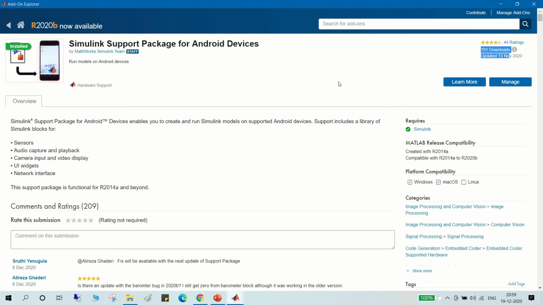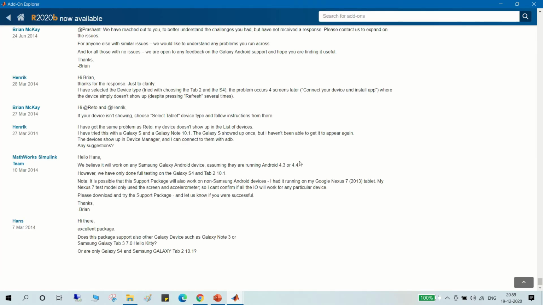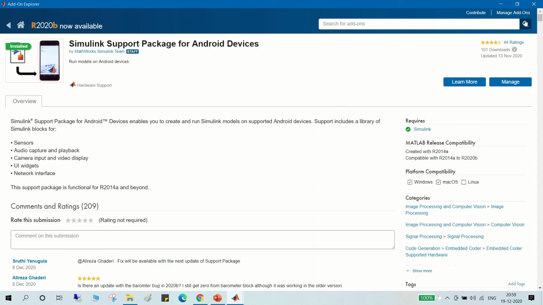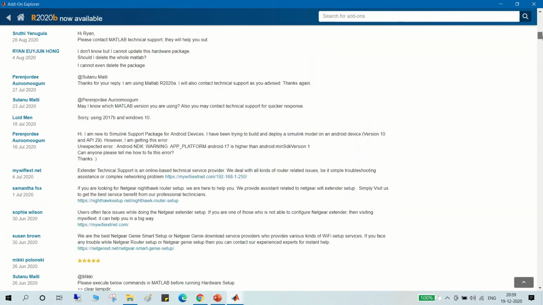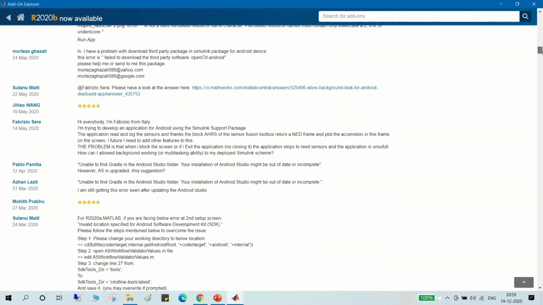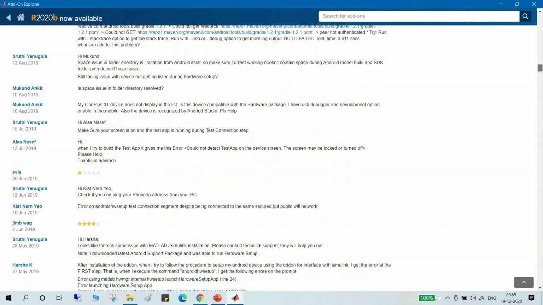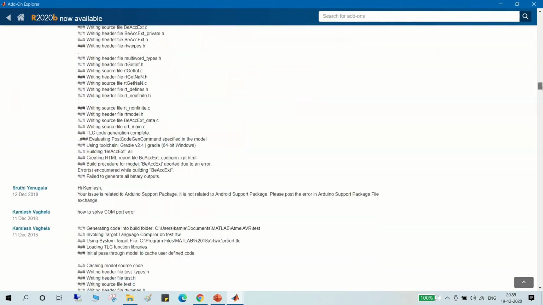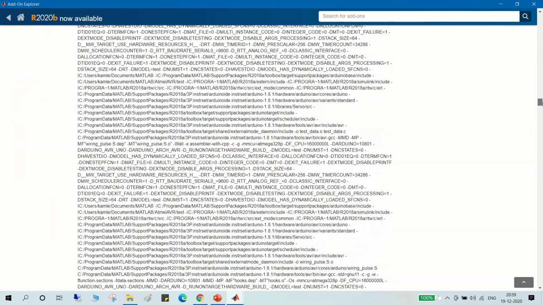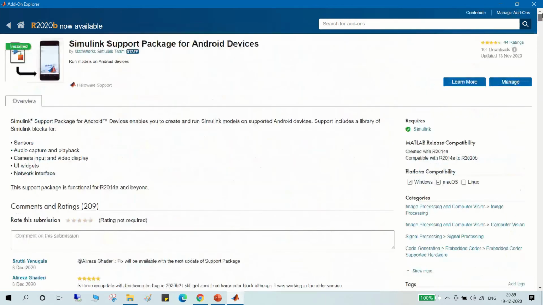Not many people are using it actually, and you will see a lot of queries and questions that people are raising here, about the problems they are facing. I also have faced many problems while using it, but I think I have solved most of the issues by myself. So if you have any problem and want to try to use it, I think I can help you out. So when you try to install, I can show you.